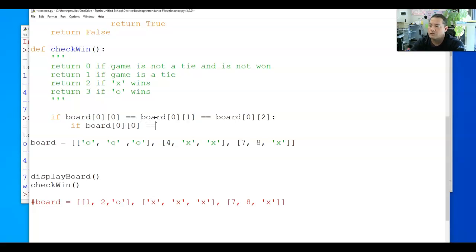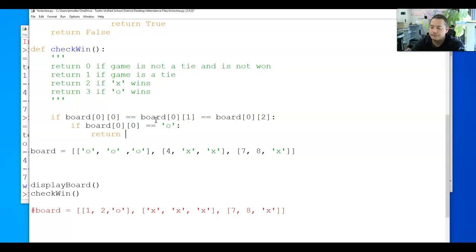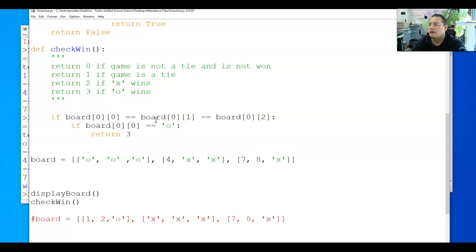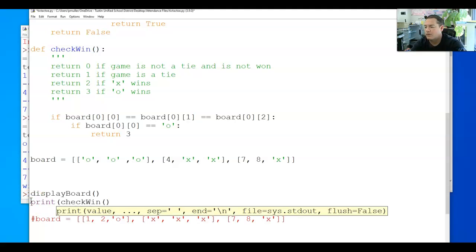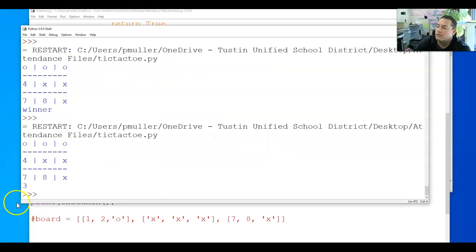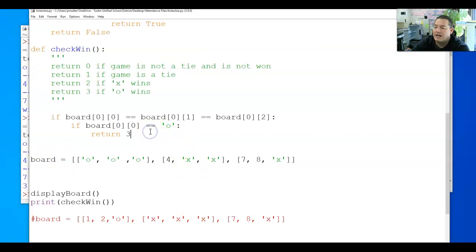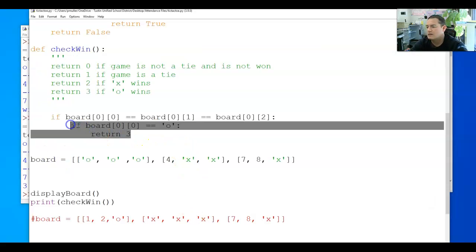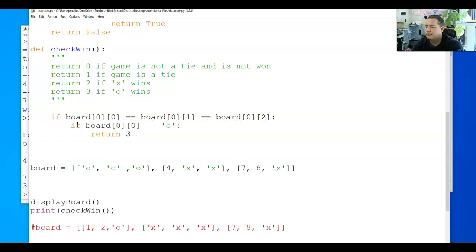So you can say if board[0][0] equals O, return 3. Let's see this. Now I'm returning, which is actually what I want to do, but instead I could print and see it now. So I do get 3. 3 is what I want. It was O, right? Now just for a sanity check, we could say, okay, boom.